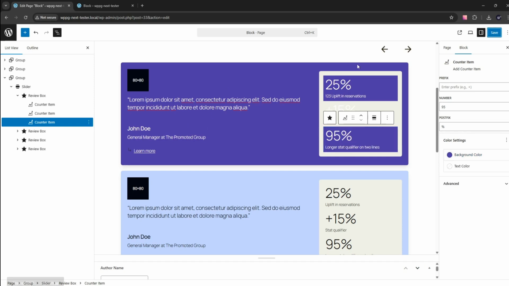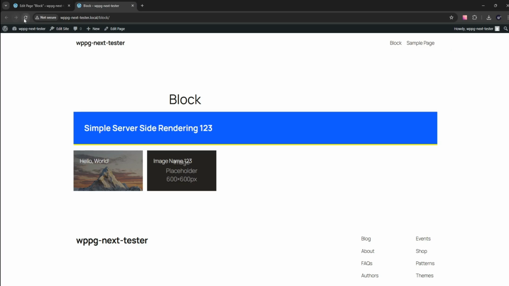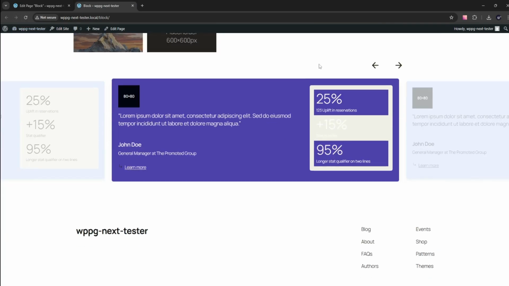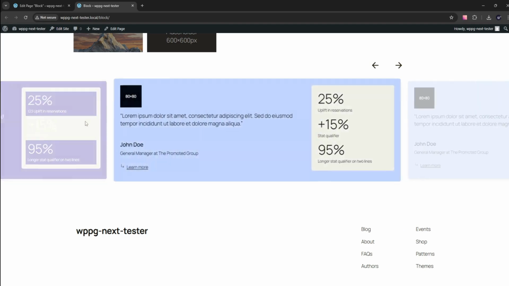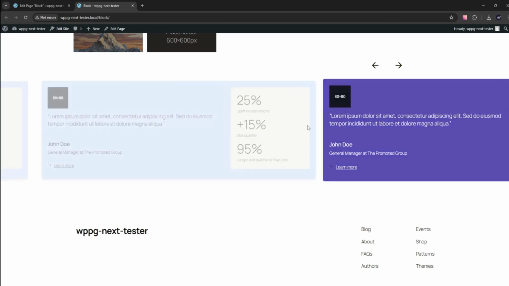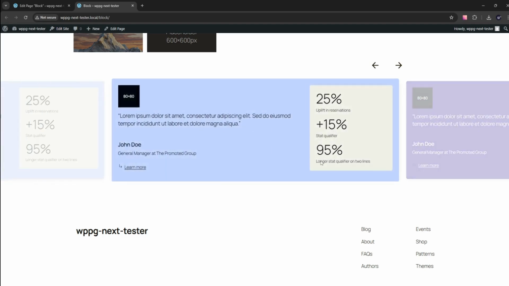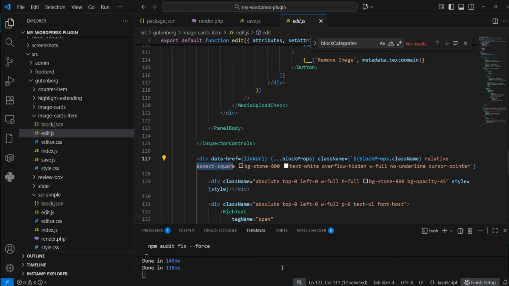Let me save this, and here we have this slider, full width slider with this nice design.